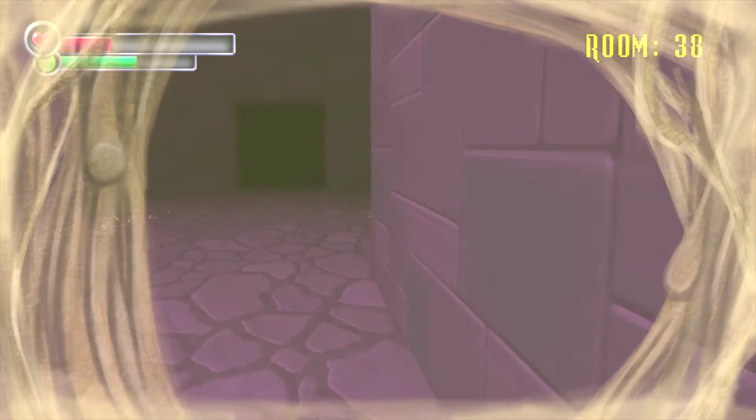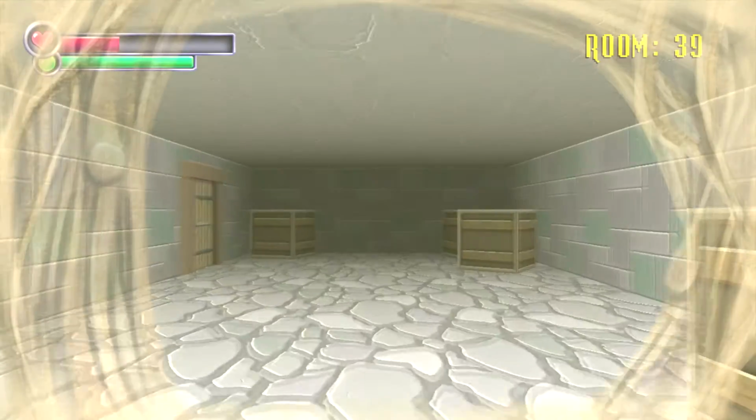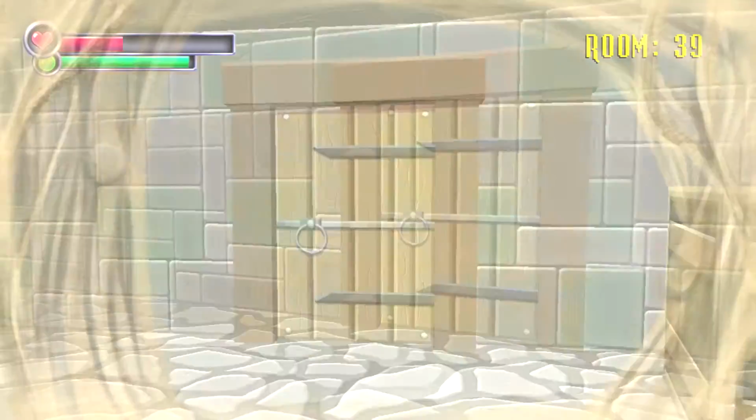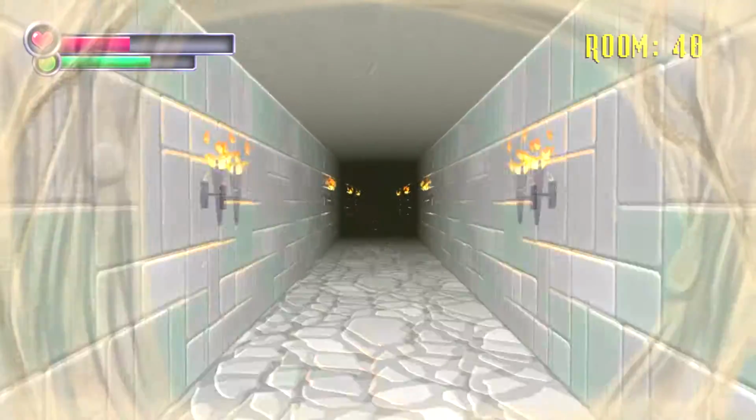It will also have all the DLC included, which is Karamari Hospital, as well as the Endless mode, which is this one that I'm playing right now, where you basically just run through the game until it's over.